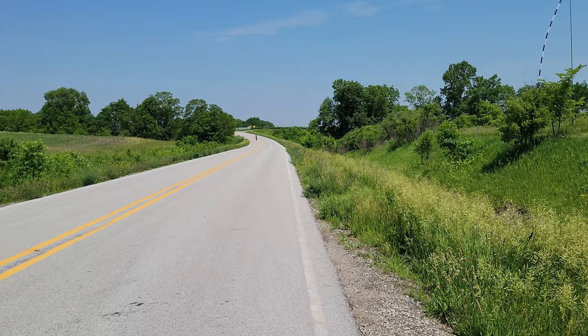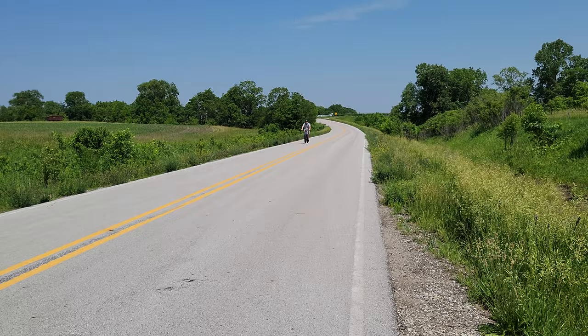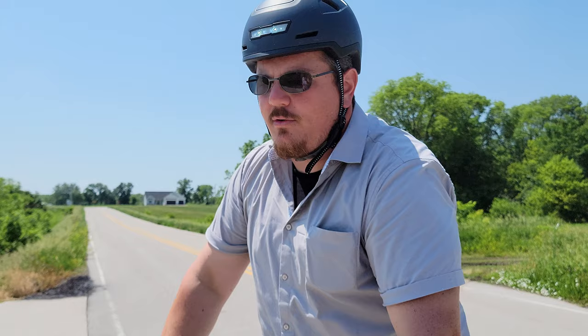Six, 27, 28, 27.8, 27.2, and we'll bring it from 25 down to a complete stop. As you can see, the brakes are not bad. I'm not sure where the camera crew started and ended those clips, but I was able to maintain just under 31 miles an hour going down this.